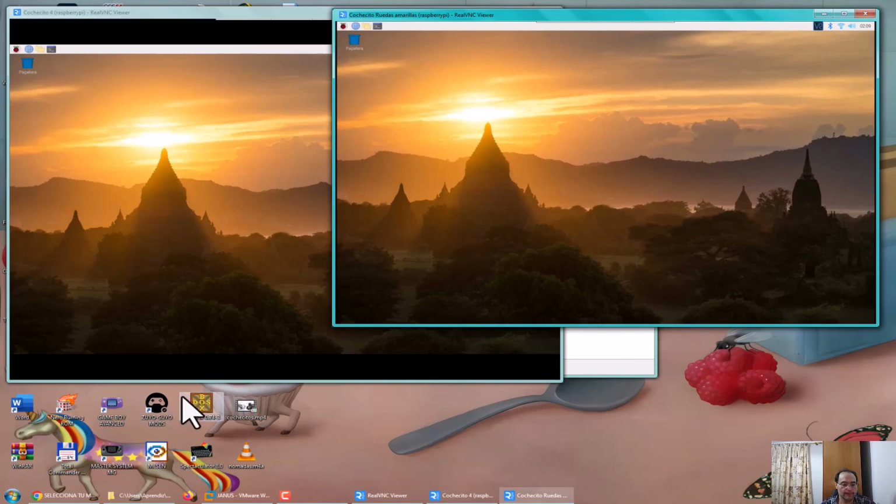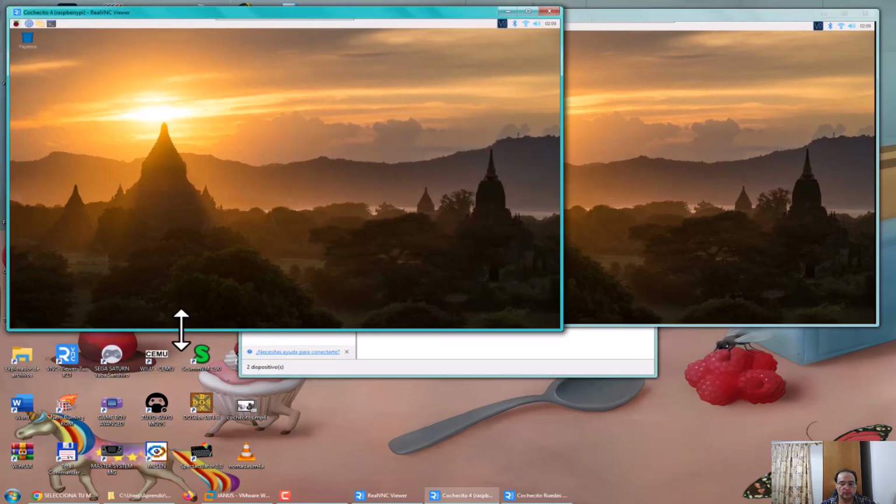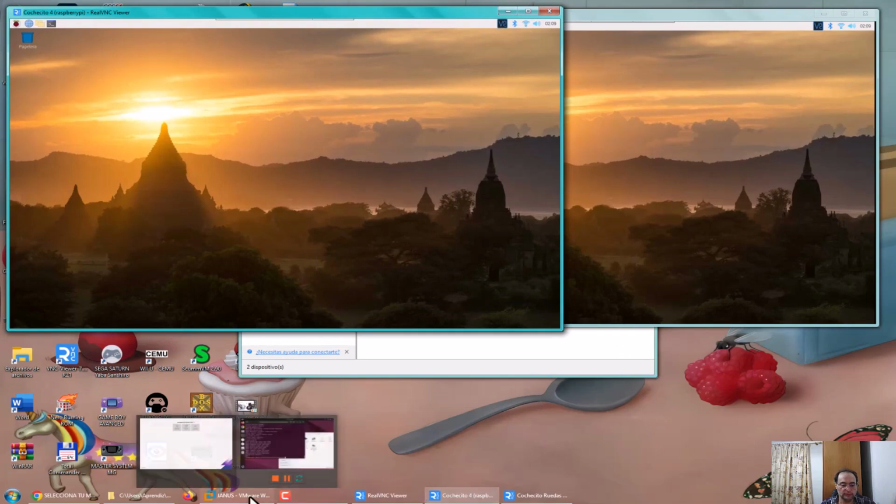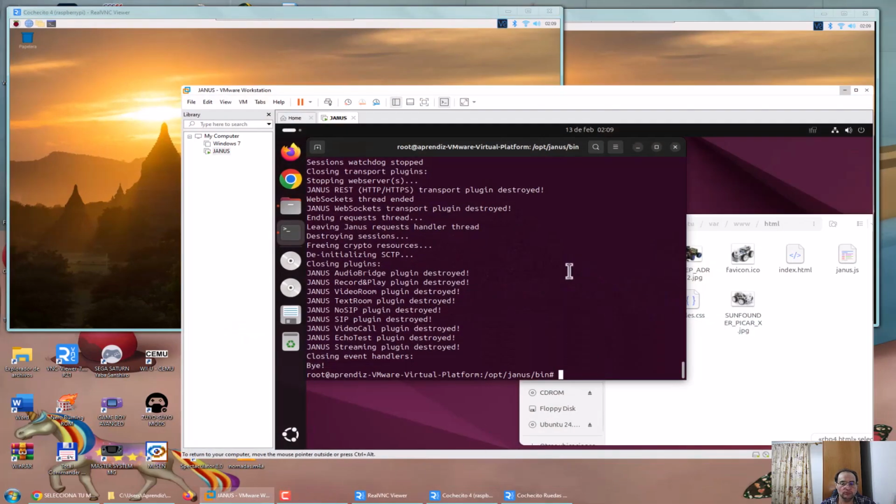a VMware virtual machine with an Ubuntu 24, and we have installed a software called Janus Gateway. The subject is the following.